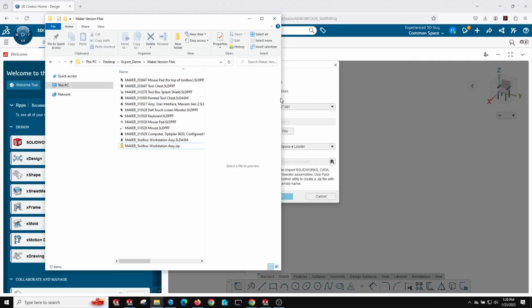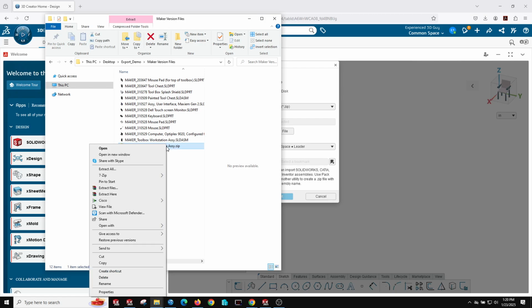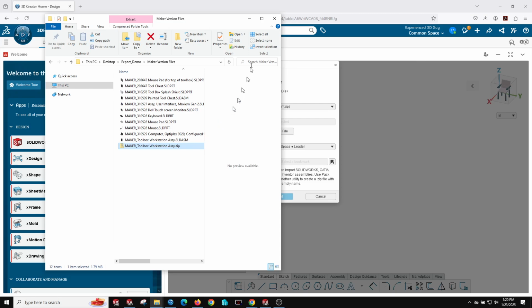And the reason for that is I want the zip file to have the exact same name as the top assembly. If I just shift select everything, it's going to take the name of the very first file in the list. Okay, so again, I've got my zip file. I'm going to right click and open it in a new window here.